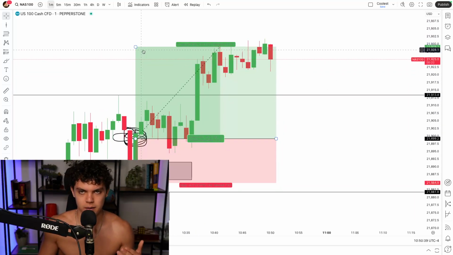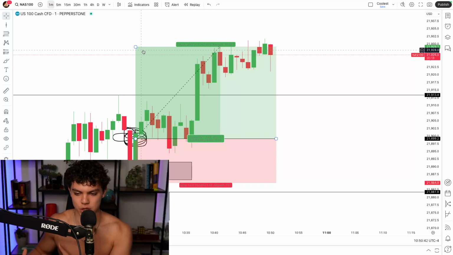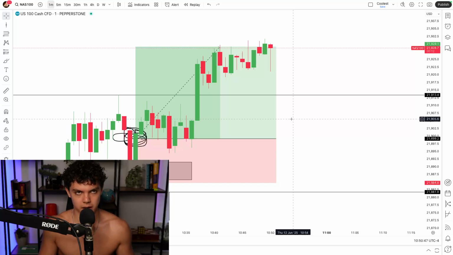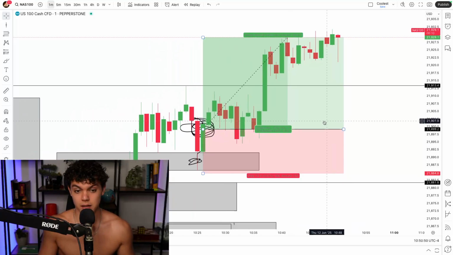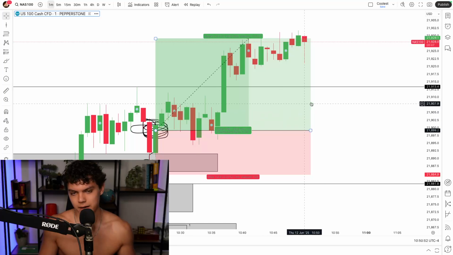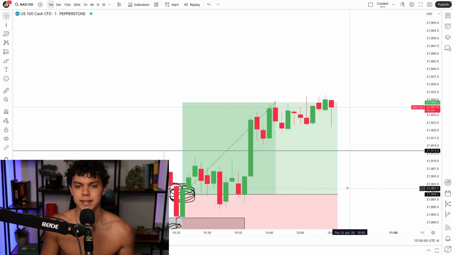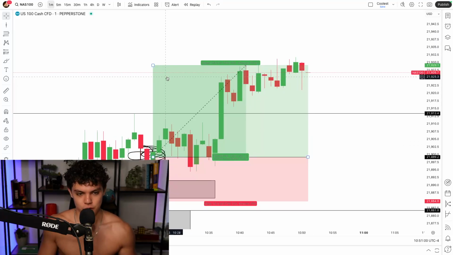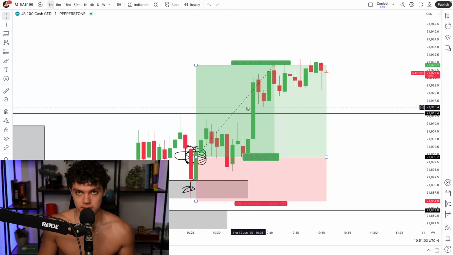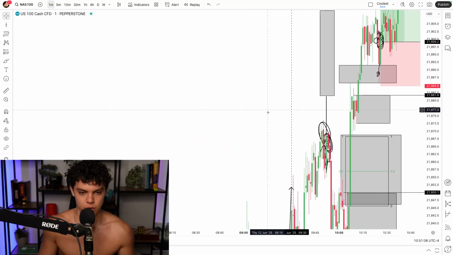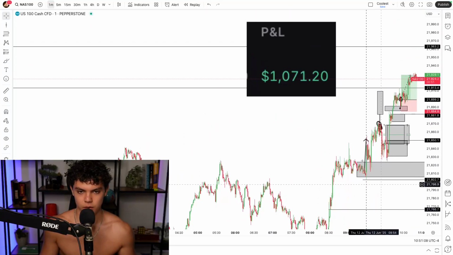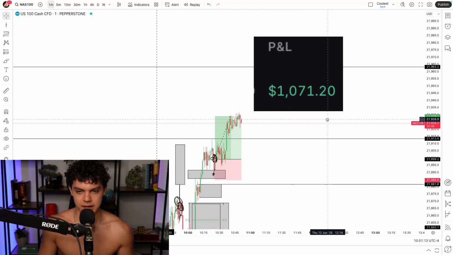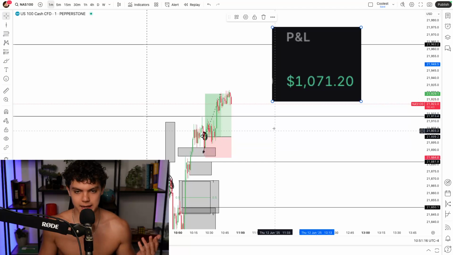Could have targeted more, but the thing is, we're getting pretty late into the AM session. It's currently 10:50 a.m. Eastern Standard Time, so it's over 1 hour since the session open, right? So that's all right, okay? So I didn't need to get a sniper entry, right? I could have targeted this liquidity, but a 1 to 2 reward ratio is good for me. That's literally double the risk. So I risked around 500, made 1,000. Where's the PNL? Oh yeah, here, $1,071.20, just like that in one single trade.